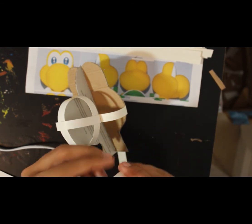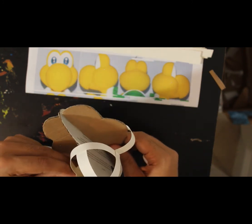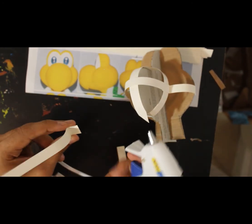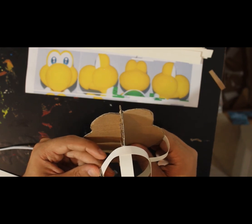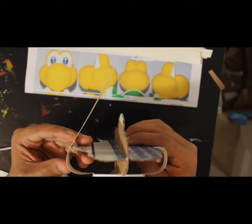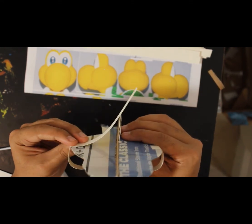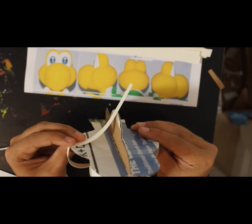Start curving it. You have to constantly measure these things and try to keep them the same. I don't know why I decided to do a Koopa Troopa — when it's not as specific, like if it were an animal, you'd have more leeway. But a Koopa Troopa is similar to doing a person in the sense that it has a face. Looking at it from above, just try to make sure it's as symmetrical as possible and keeps its bend, even though it's going to change as we add and remove things.